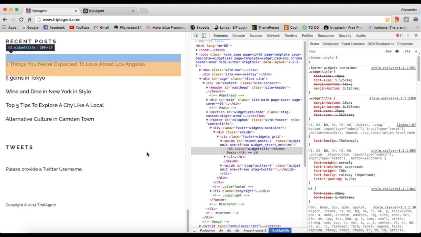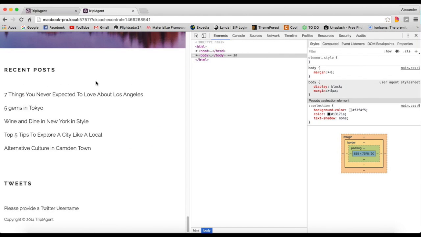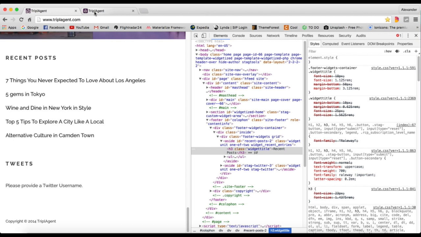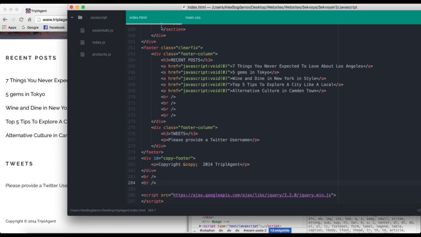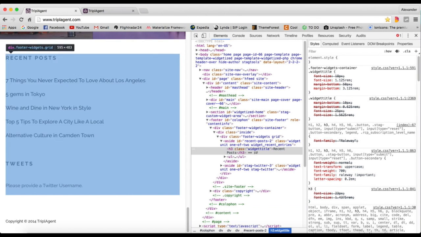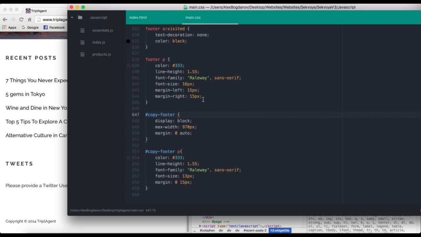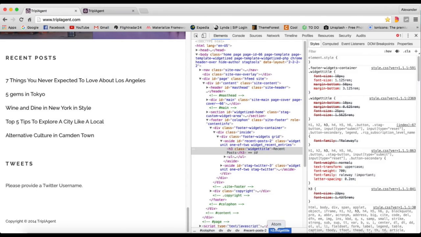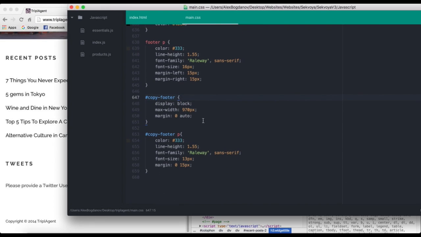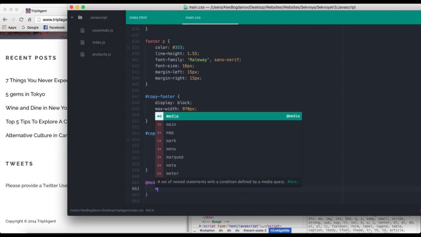Inspect here as well. Okay. I guess what we can do is add tweets, and actually we can't. This is the only thing we can do. Now actually, that's not true. What I can do is add a media query. So media all and max width 650 pixels.